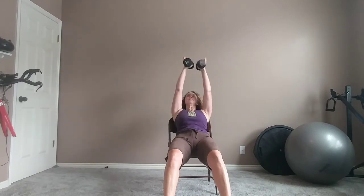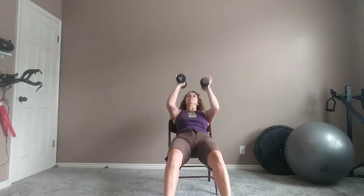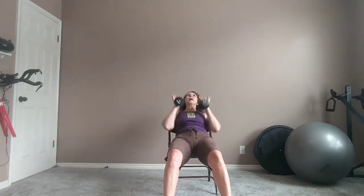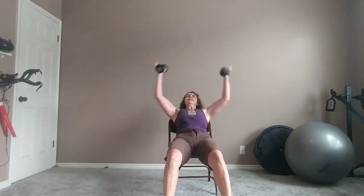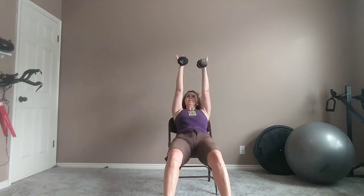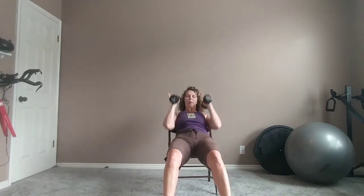Now, similar to the bench press, but more narrow. Bring the weights into your chest, push them up, open, out. Now, this isn't a big fly. Stop the momentum. In, open. Again, if your neck is tense, bring the chin a little more forward. So the eyes are looking a little more forward than up.